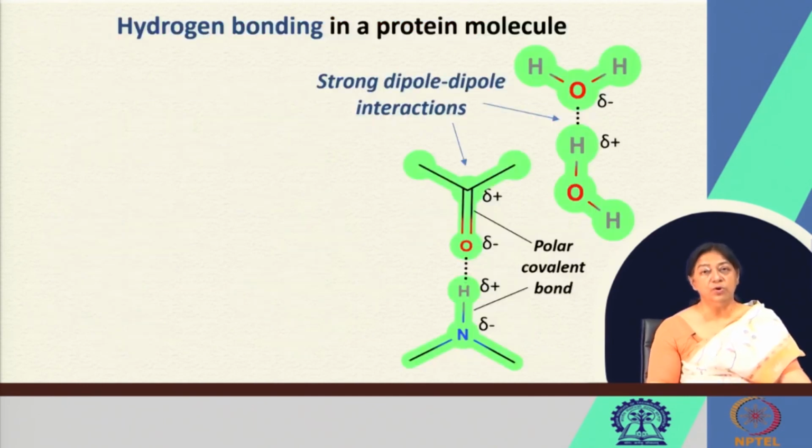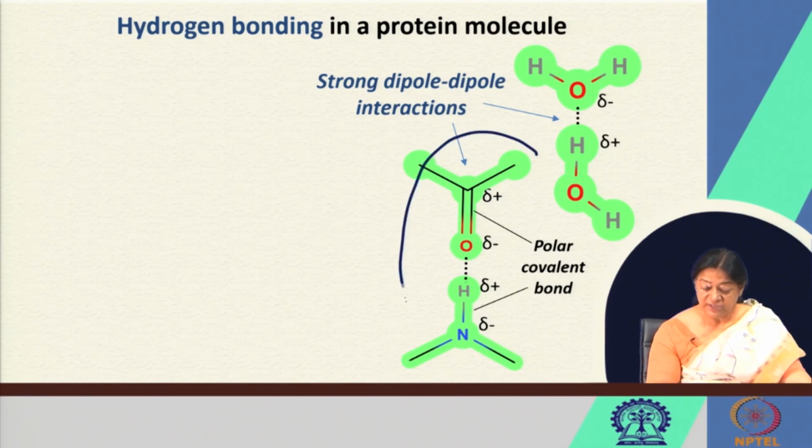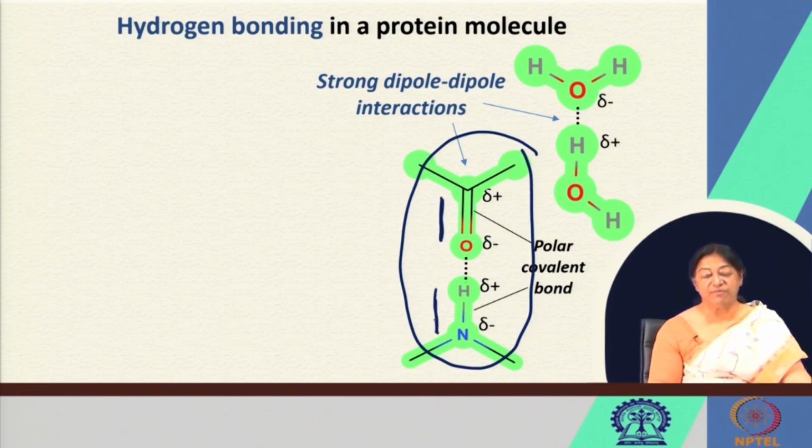Now, hydrogen bonding. We looked at hydrogen bonding when we considered the peptide bond. We know that we have the backbone. The protein backbone contains the C double bond O and the NH. Every amino acid is interacting with the next amino acid through a peptide bond, which is the C double bond O NH. So when we have specific interactions between the C double bond O that we see here and the NH that we see here, we have a specific hydrogen bond formation.